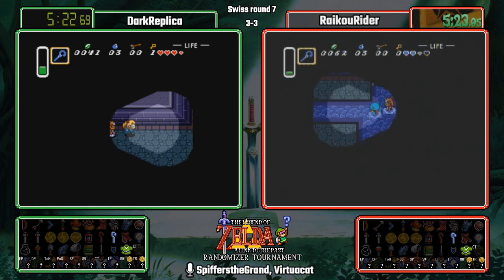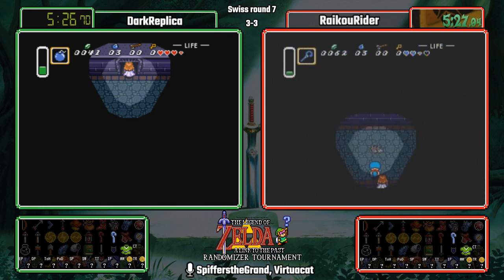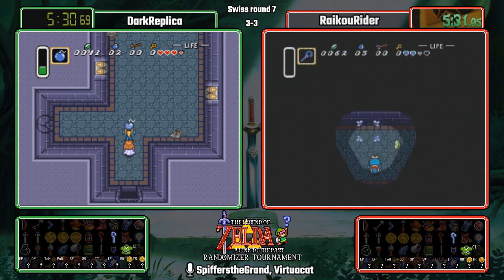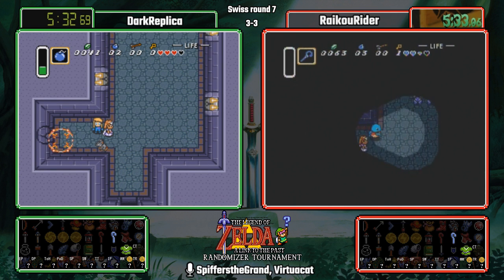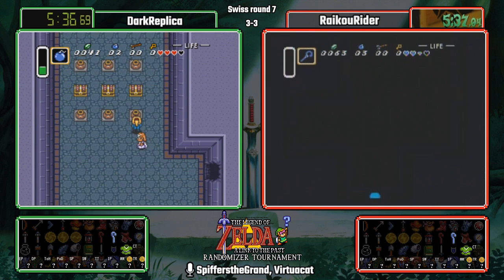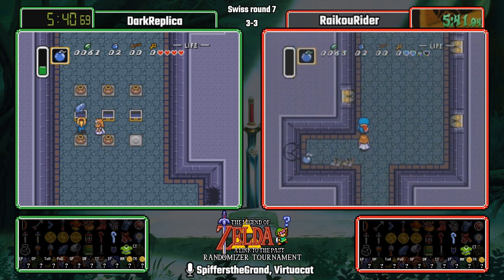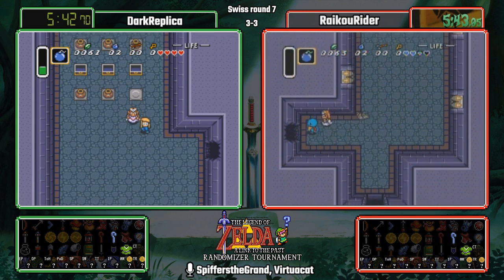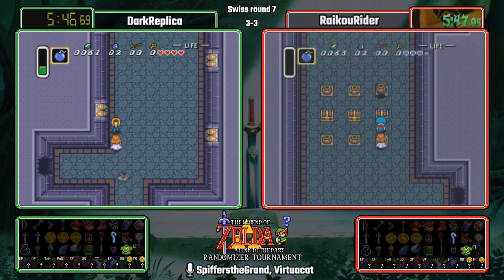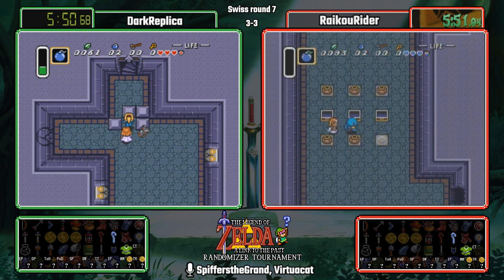You see DarkReplica getting the key there, and then Raikou is probably going to pick it up here in just a second. Yep. We'll see what's in the back of this. Get that magic. So he sees the rat, got the rat. No more magic, but you don't need any more magic, really. Bottle and flute in the back of Escape, so yeah, that's big. That's basically finishing Kakariko the first time we go there.